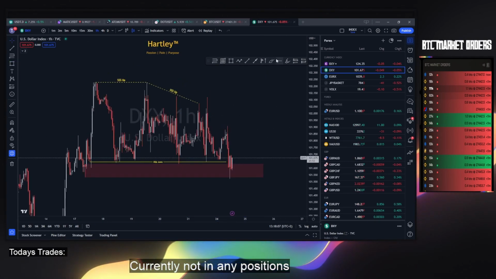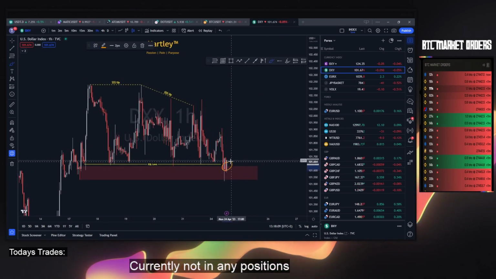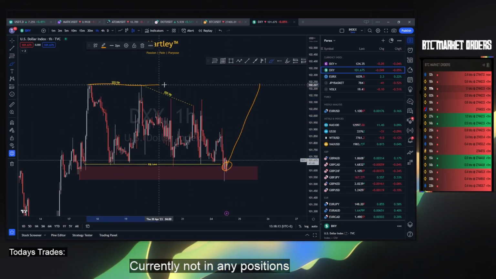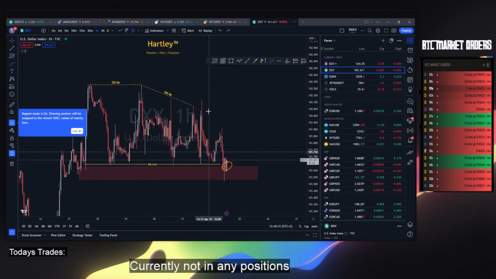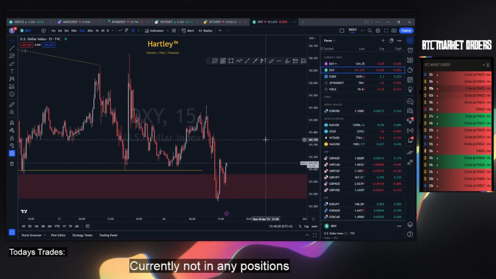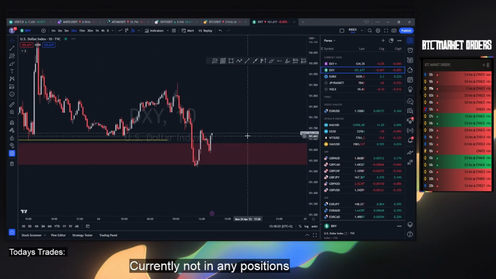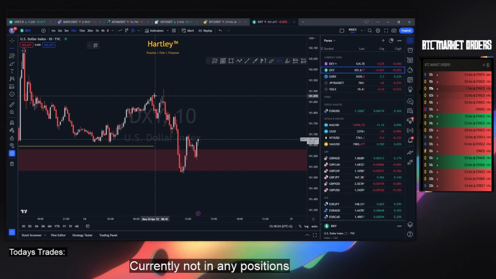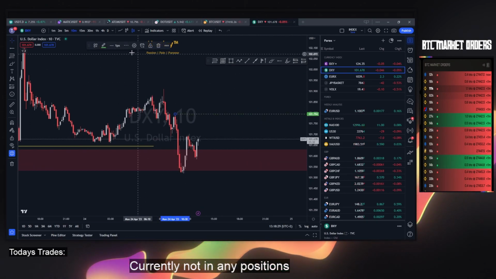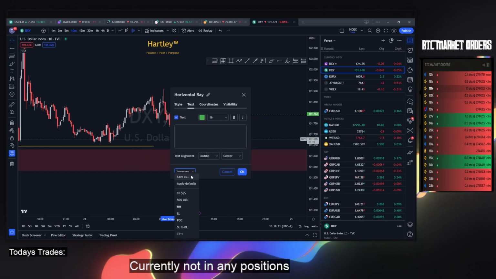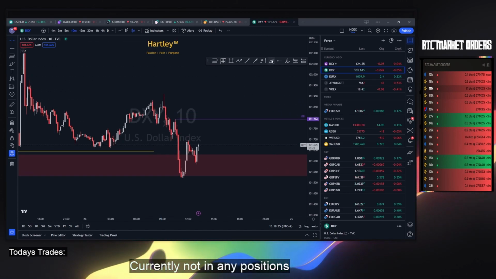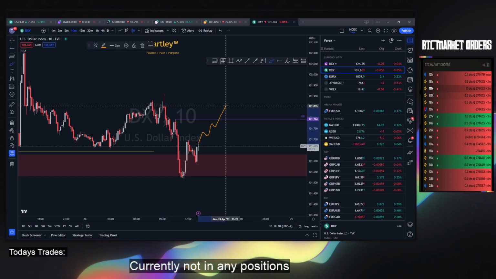So what we can expect from this is some sort of reaction to the upside to go and clear out all of this liquidity at the top. And that's what I would love to see. But if you want to look at a lower time frame perspective, I would wait for us to break above this high here, at about 101.794, before we can actually consider this a change of character. So we need to break above that.